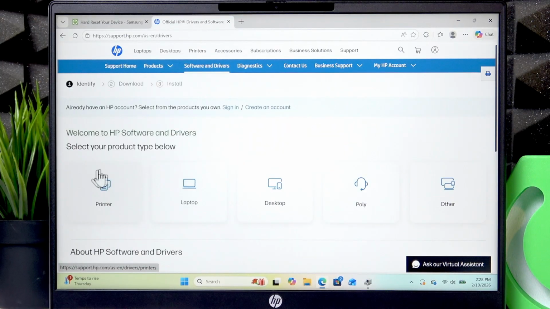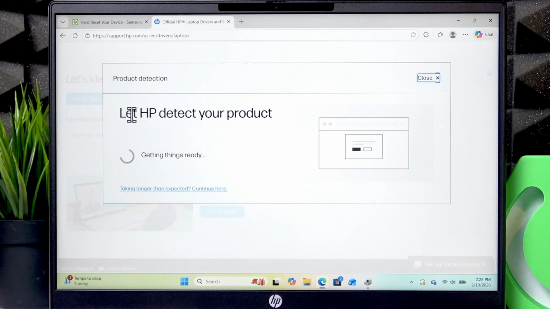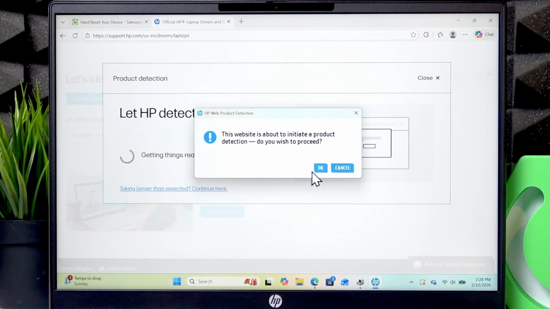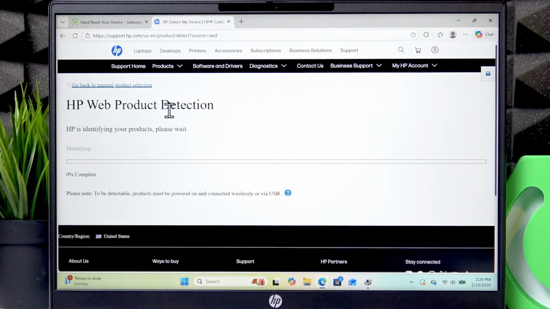Select software and drivers, then select laptop, then select let HP detect your product, or if you are doing this from another device, then you're going to have to enter your HP laptop's serial number. You can check your serial number either on the back side of your laptop or in BIOS. Click OK. Then wait until your laptop is detected.